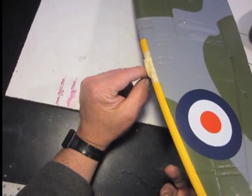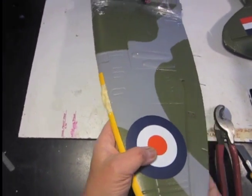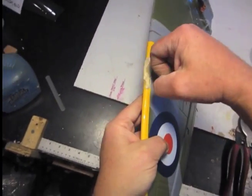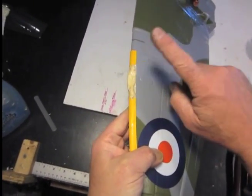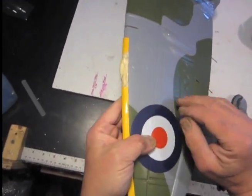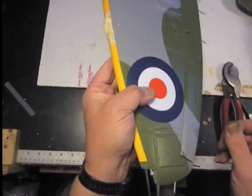But in any case, whatever it was, what we do with this one is mix up some Gorilla Glue with water. In this case, about this much glue with a drop of water. And we mix it up with a stick, and then I applied it with the same stick, and it turns into this hard foam that's a lot harder than the foam that the plane is made of, which is good. So now we can shape this to be the shape it's supposed to be. Little filler, bang, we're done, and it's light to boot, so this is how we do it.